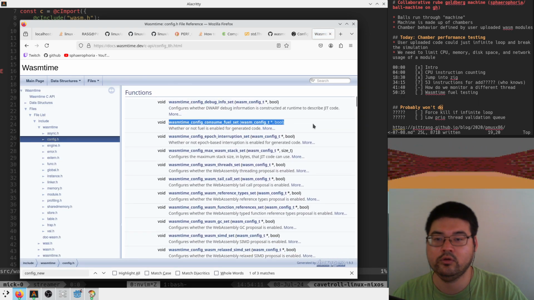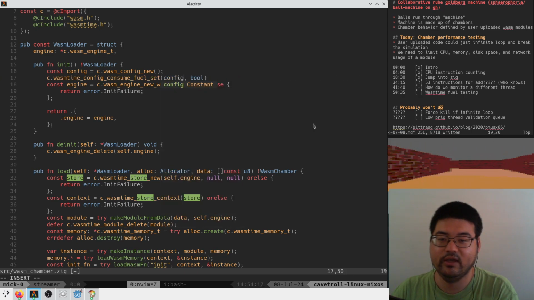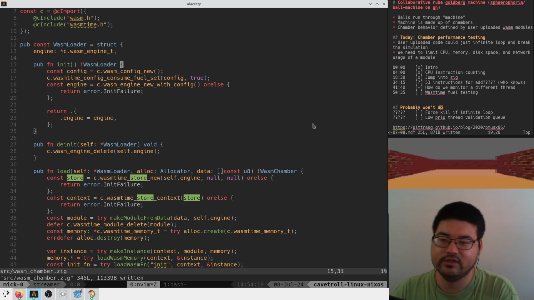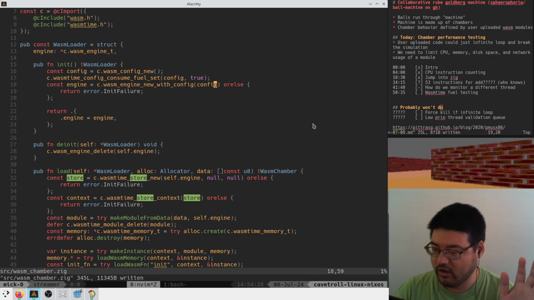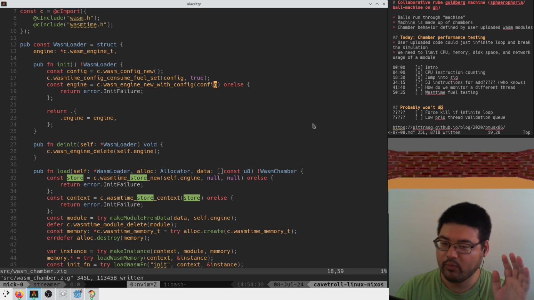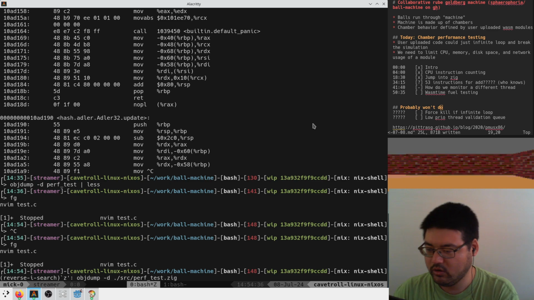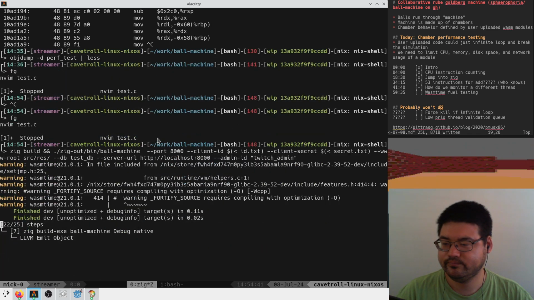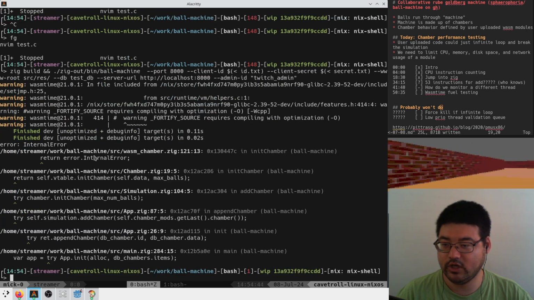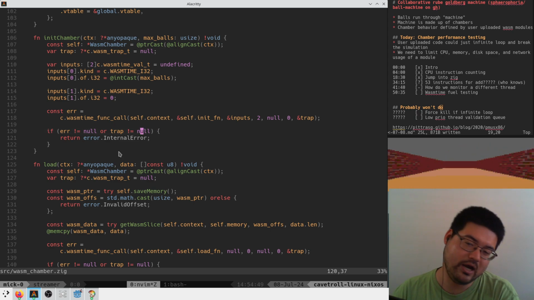Here. So this takes in the config and we set it to true. And if we understand this correctly, based off the docs that we read so far, this should immediately mess everything up, right? Because all of our fuel tanks should be initialized to 0, and so all of our things should immediately trap with out of fuel. So we can test that. That's very good for us at 121. Right, so we probably have a trap.